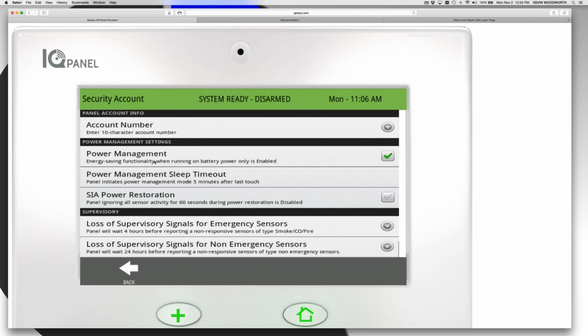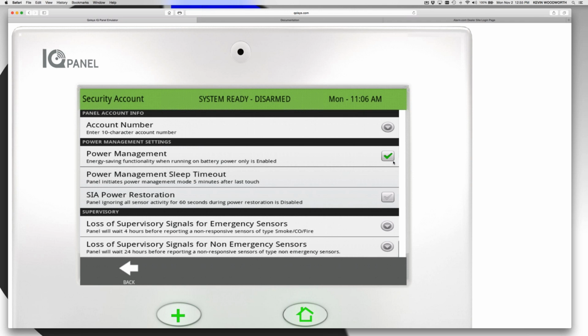It'll just store that as a field, though it doesn't actually do anything. The next three settings down are power management settings. So we have a couple different settings for power management. What do we do during a power outage is basically what this means. Do we shut everything down except for its core security functionality in order to maintain battery life, or do we keep everything up and running?